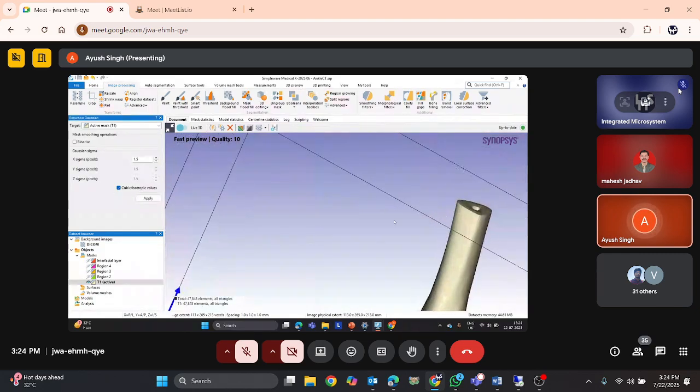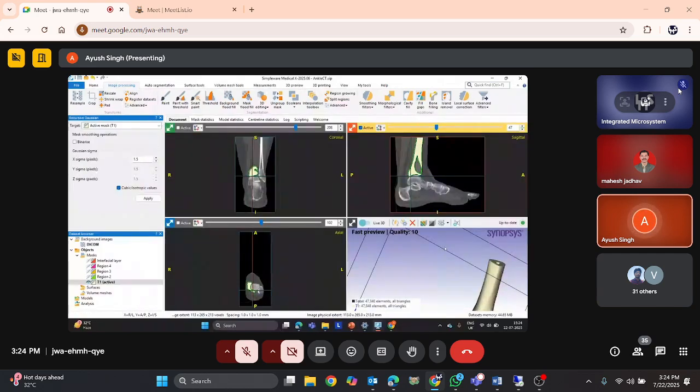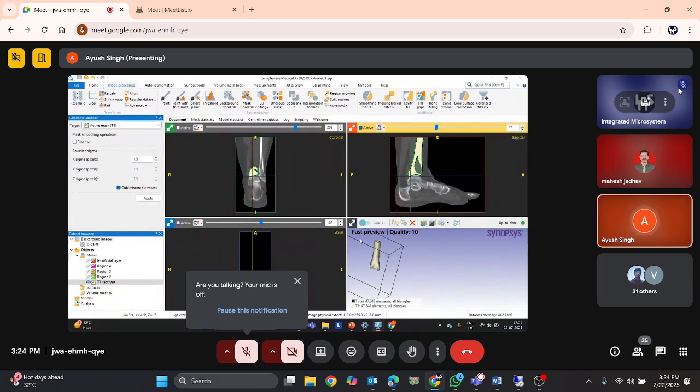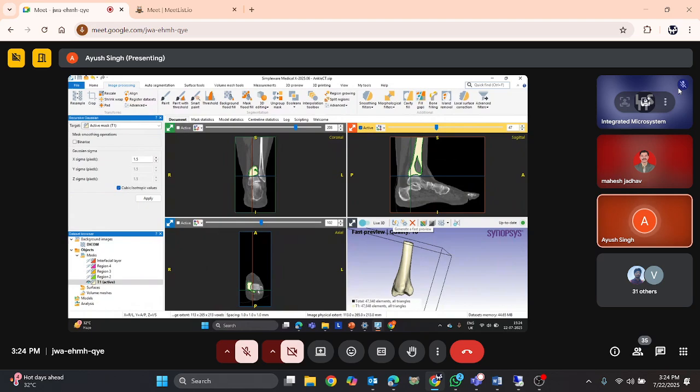It is generally used when we are working on any 3D printing part. When we are doing 3D printing, it is generally recommended to smooth out the external features because it will reduce any error possibility, if present. So we can use this approach.